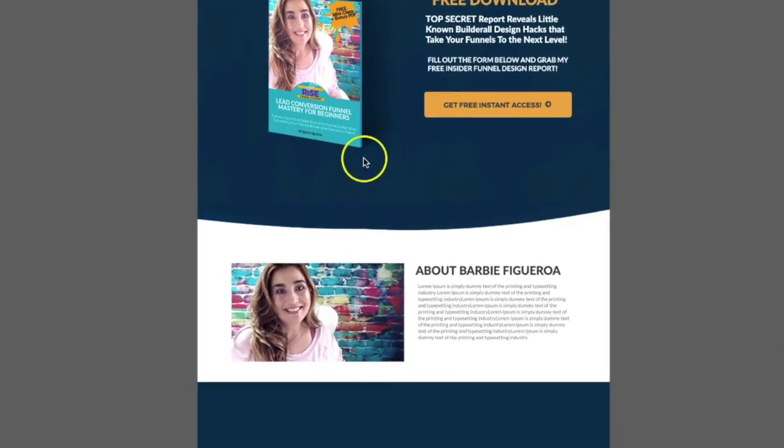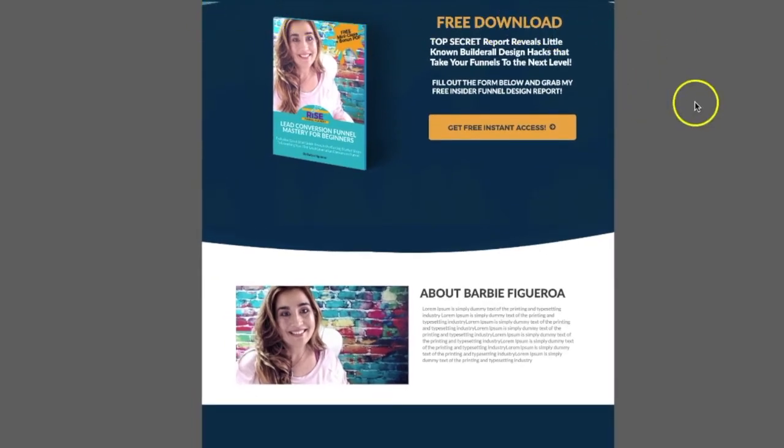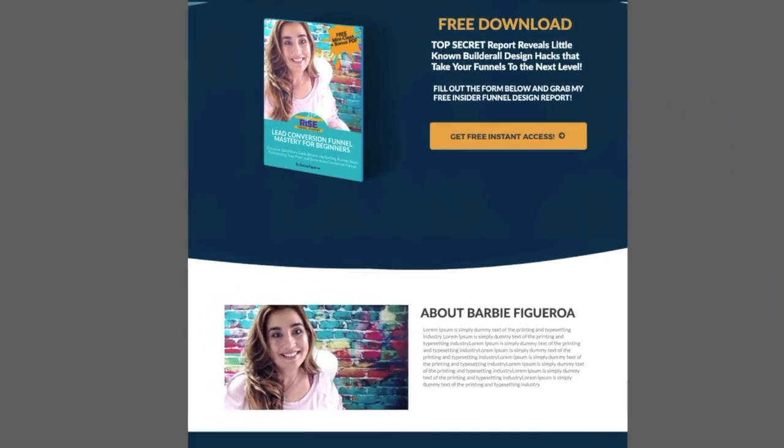So basically that is it, right? So, you know, I mean, I would tweak it a little bit. I see some of the gaps here, but you know, I was doing a quick little tutorial, but as you can see, you can create anything that you want with Builderall, and you can create a really nice sales page. I would have also brought this a little bit higher. So that's something that I would tweak inside of Canva. So I was just doing this on the fly so you can get an idea. But you can create some really cool backgrounds using Canva, and then just bringing that image and using it as a background inside of a Builderall banner. And so you can really customize your funnels to your liking.